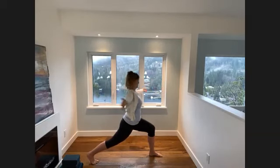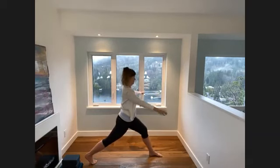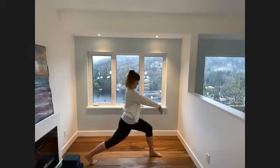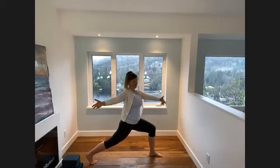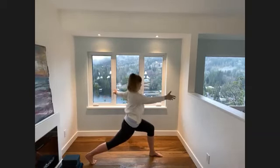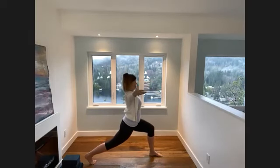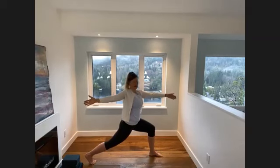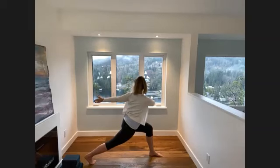So you first go to your easy side, that open side. Inhale, center, and then go to that hard side. It's definitely harder. I haven't taught this in quite a while. It's a really nice one. As you exhale, try to draw that belly in. It's another way, actually, the way I'm doing it with the lunge, to keep the lower back stable and work more on the upper back.